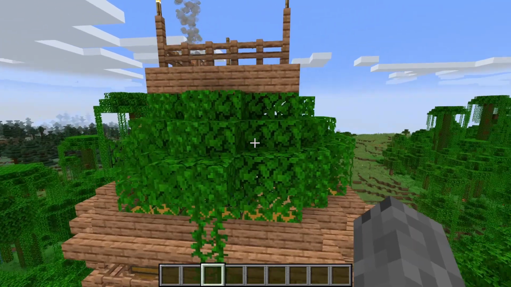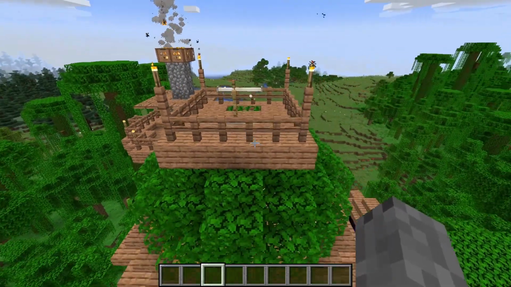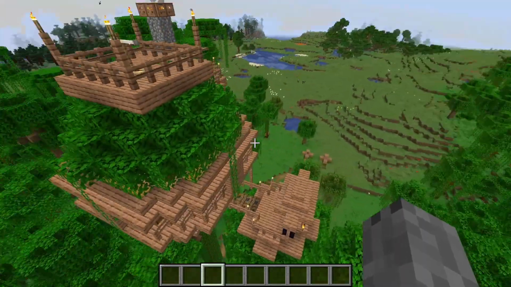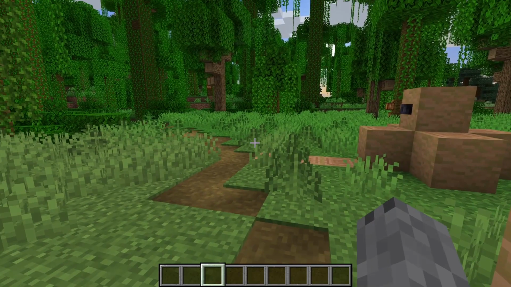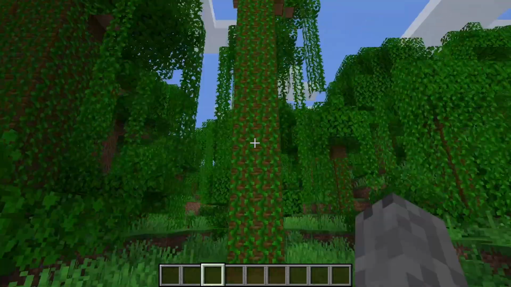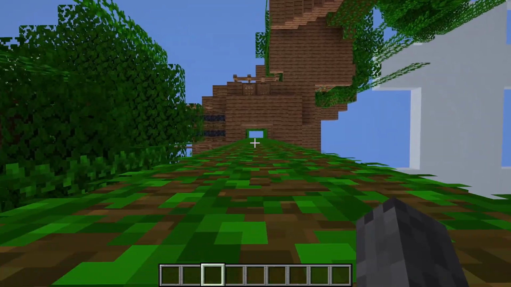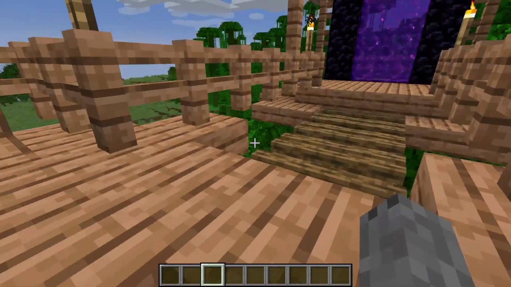So you can also add some observation decks like this telescope, and can do anything in here. So let's take a quick tour. So you start off by going through here by this path. You see these vines. You want to ignore that first. And you just want to climb up and you reach the top.